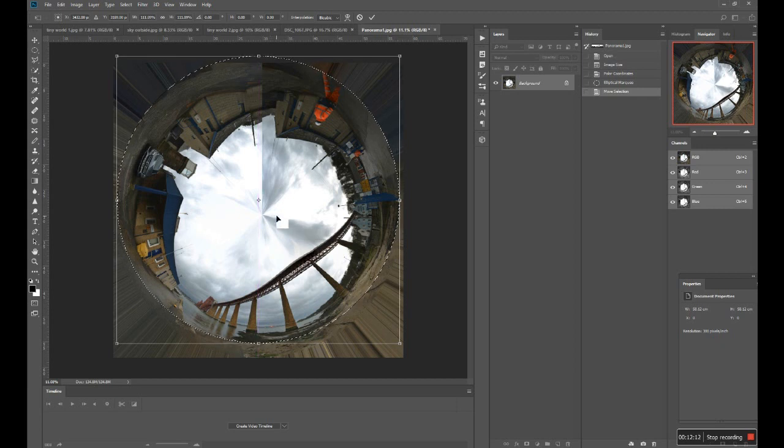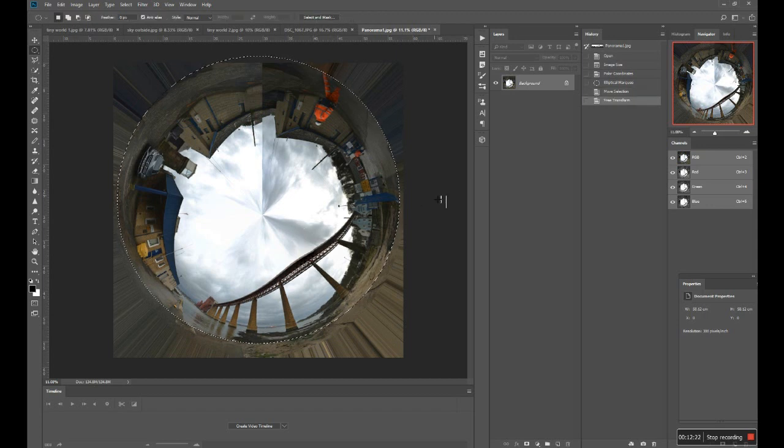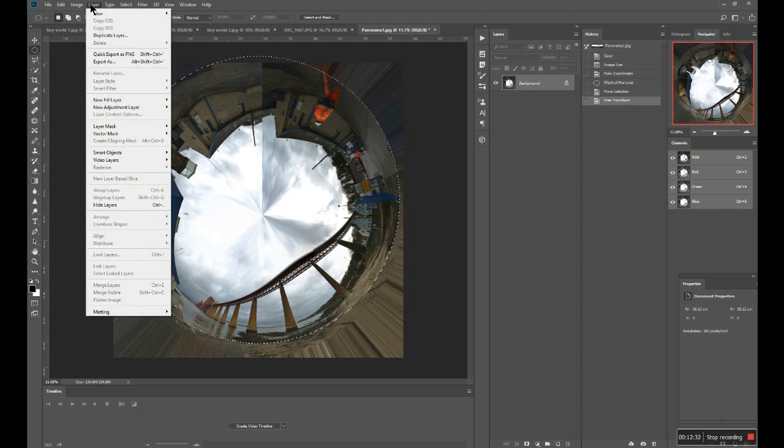And then I can say fine, in my version I just double click the left mouse key, but in some versions you'll have a little green tick that you tick to set it, and I now have my circular picture. And then I want to keep that as a circular picture, so what I'm going to do is go to Layer, New Layer, via Cut.